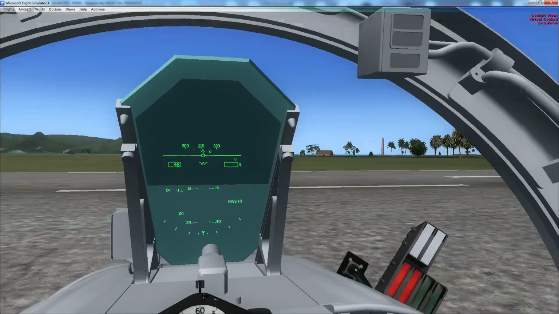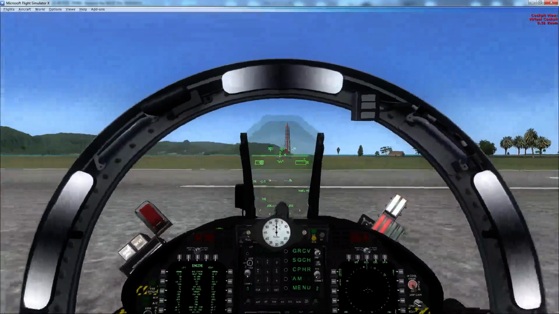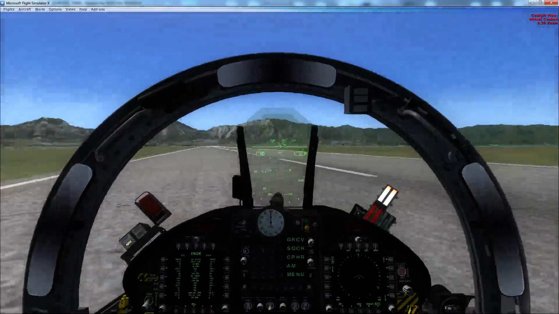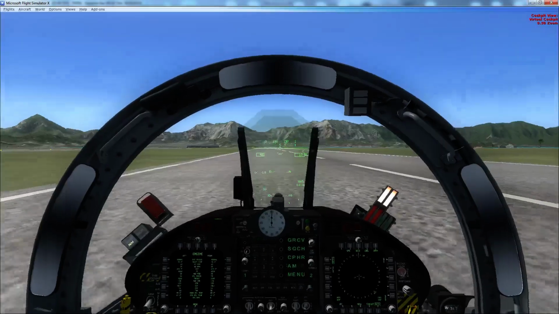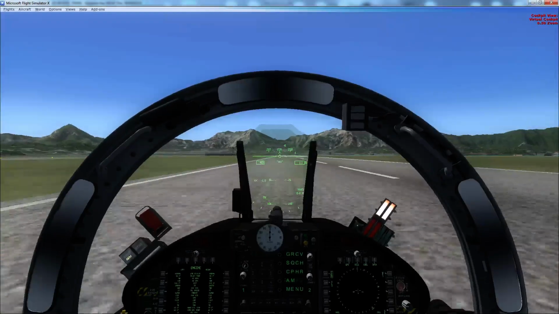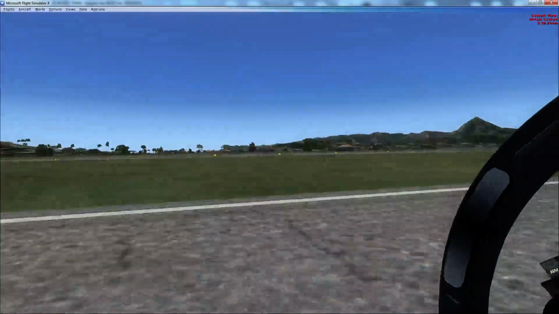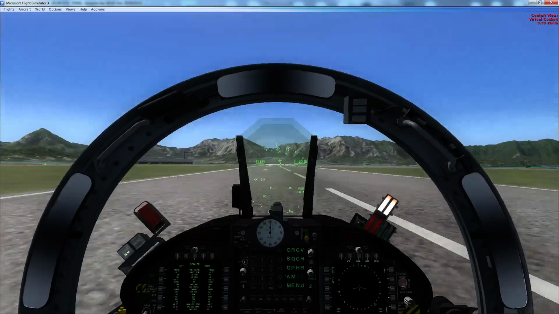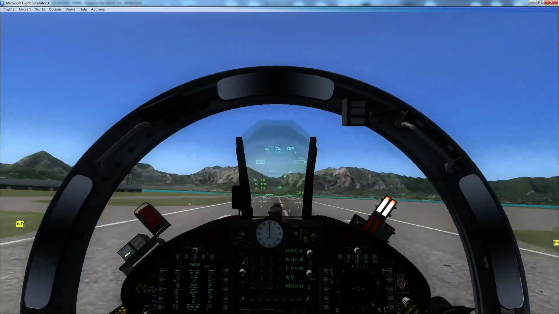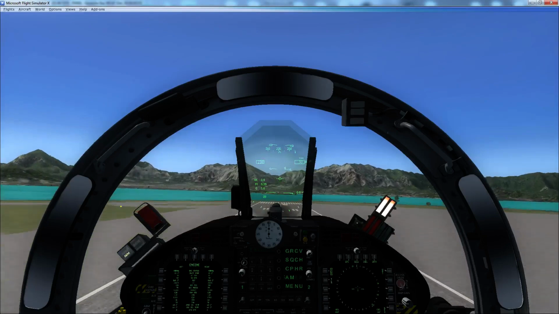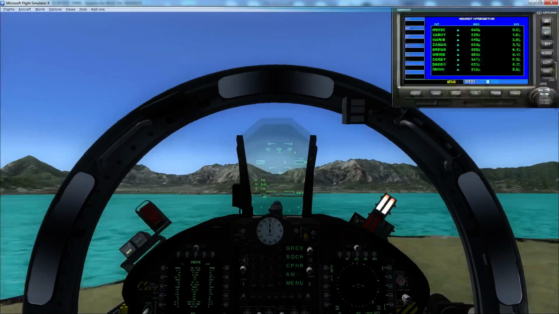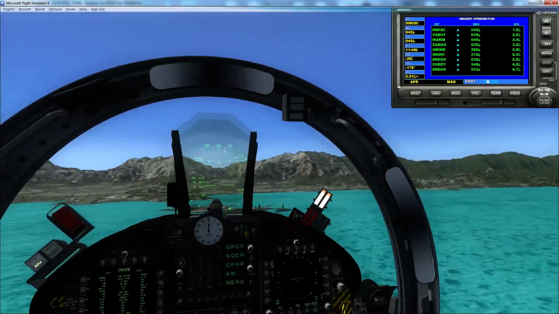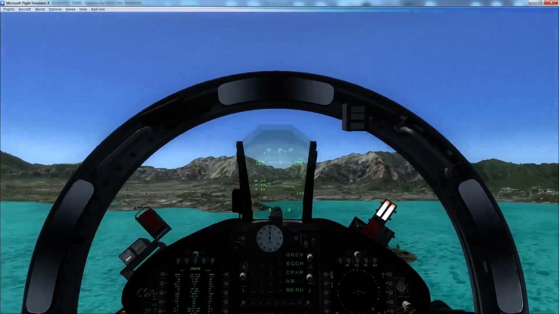So now we're going to go fly around and just take a look at some stuff here real quick. Alright, so I got GPS set. I'll have to reset it once we're airborne. Alright, so this is kind of the big question here.